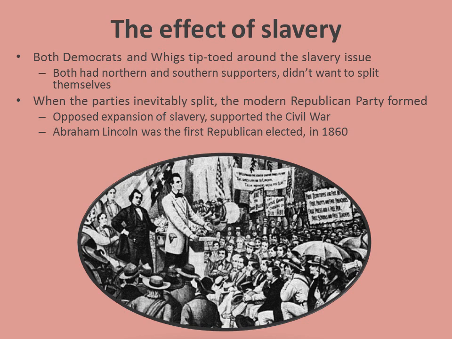So from the ashes of the Whig Party and several other minor parties, you get the modern Republican Party, which started off as a third party. They ran a few candidates starting in the midterm elections of 1854. They ran a presidential candidate named John Fremont in 1856. And then in 1860, they get Abraham Lincoln elected president in a very crowded field of four major candidates. And this makes the Republican Party a major party. The Republican Party is, to this day, the only third party ever to become a major party.